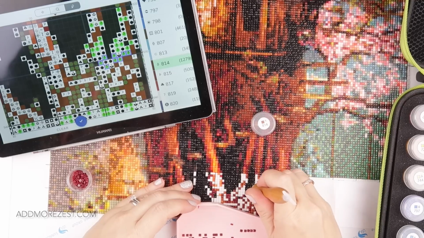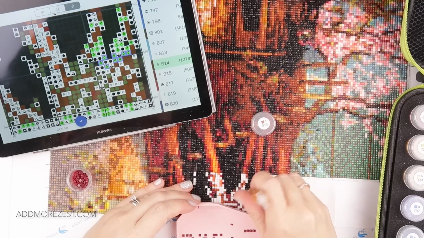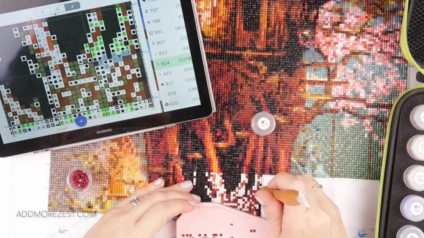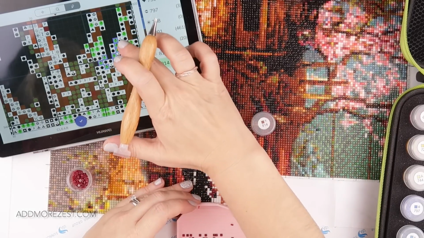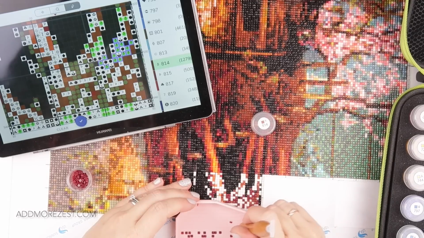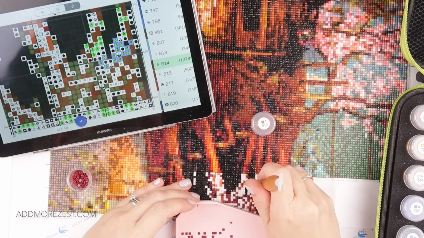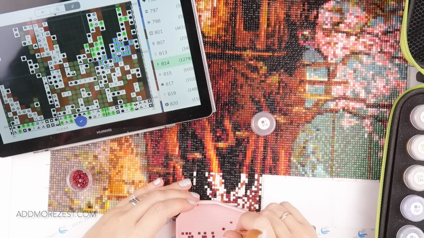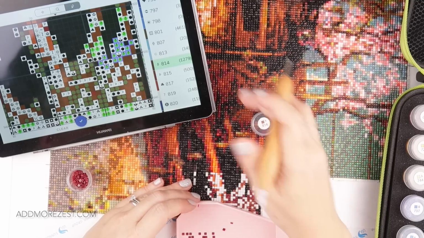When I was doing it like a standard cross stitch pattern, I would miss colours so much and be pulling them back out again. And again, it's that waste of time, pulling out a pot just for that one that you've missed.